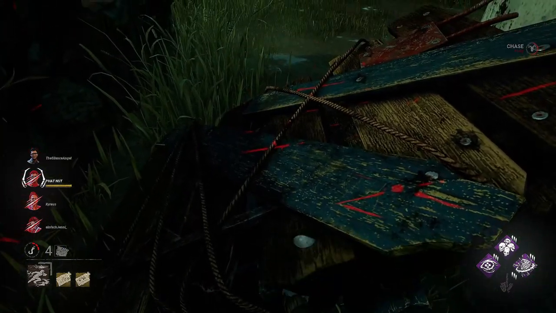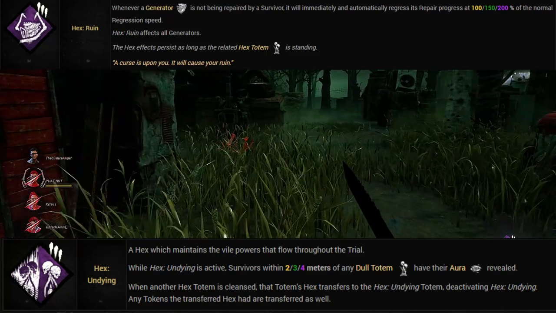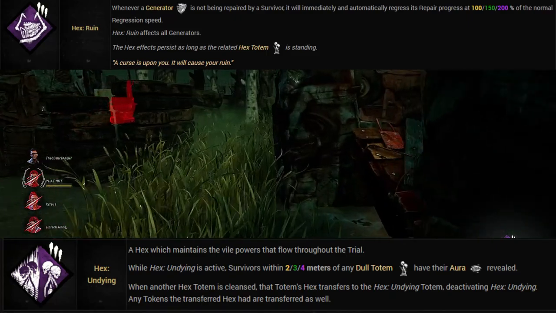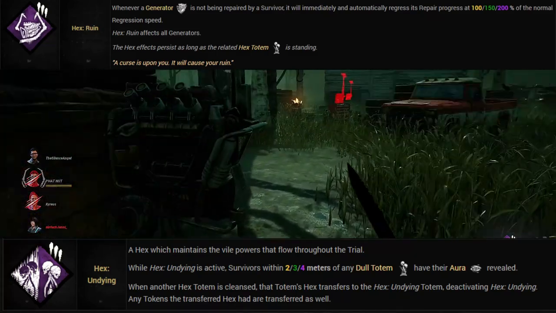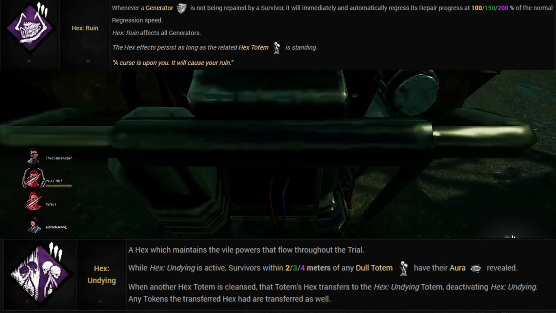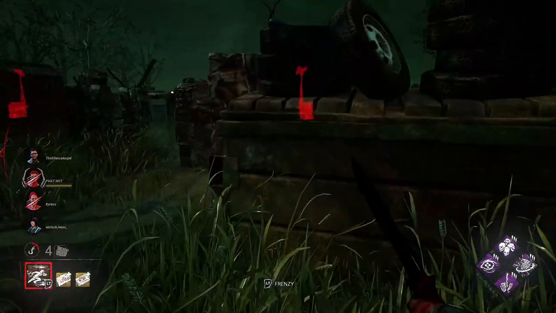Hex: Ruin and Undying are a popular combination on Legion too, but this goes well because it's popular on all killers. But it does give you a little option, and when you go on the frenzy, survivors might press Shift W and run as far away as possible to waste your time, giving Ruin and Undying the perfect time to regress the gens, allowing you to focus on the chase.